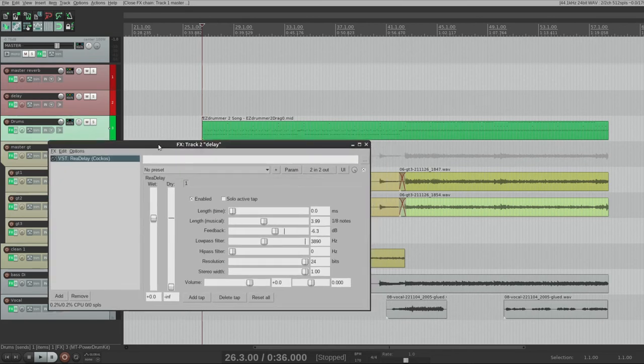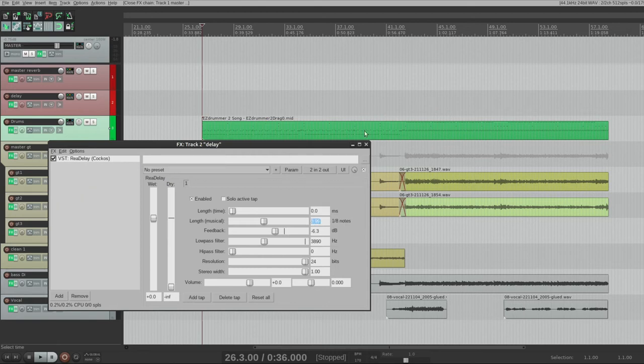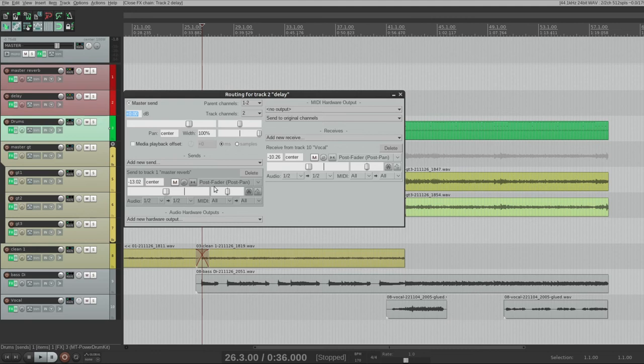And I'm basically doing 100% wet, no dry, and I'm filtering out the delay signal, and I have a decent amount of feedback on it, and it's basically what is called single notes, the black ones. Yeah, it's doing that in the timing, and I'm also sending the delay back into the master reverb too, so the delays get reverberated as well. Let's take a listen to it.